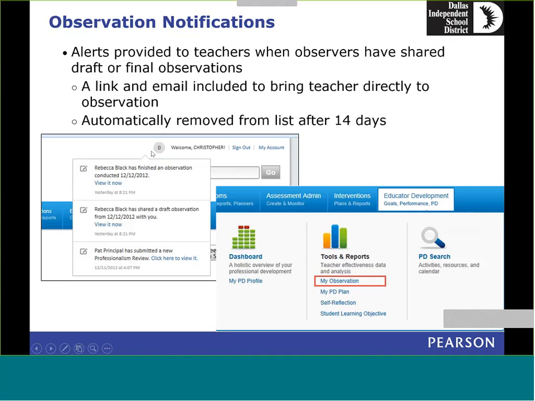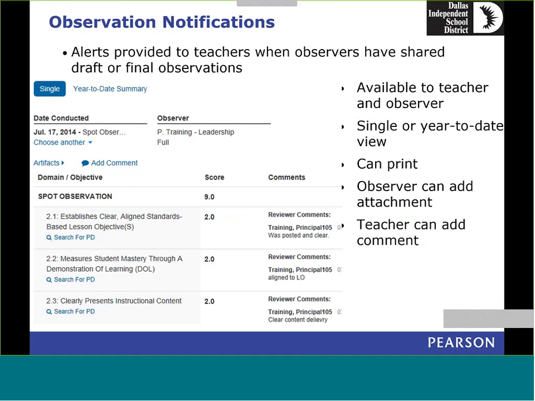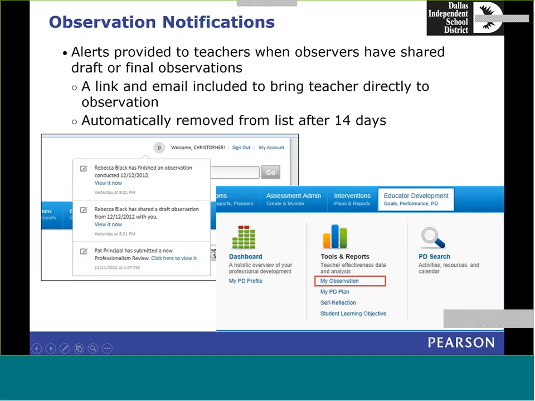One thing to keep in mind about these notifications is they will be removed from the list after 14 days, but that doesn't mean you can't access the observation after. So to access the observation, you're going to hover over Educator Development and select My Observation, or select it directly from View It Now.